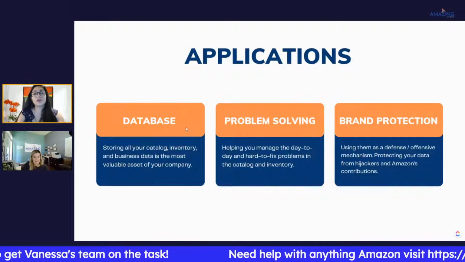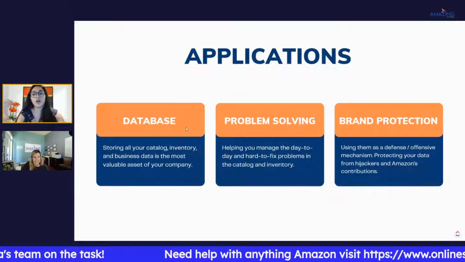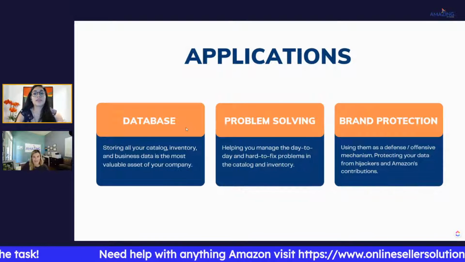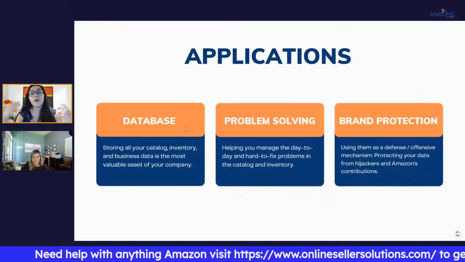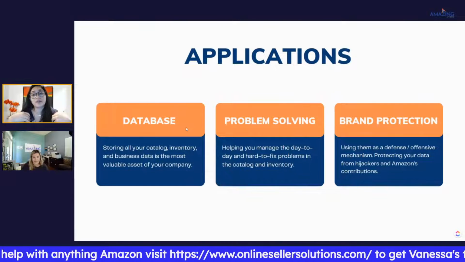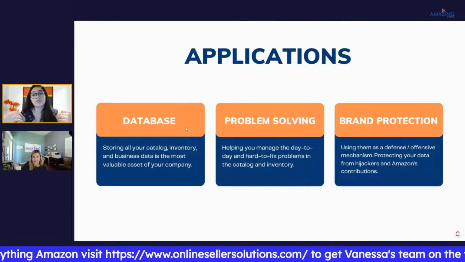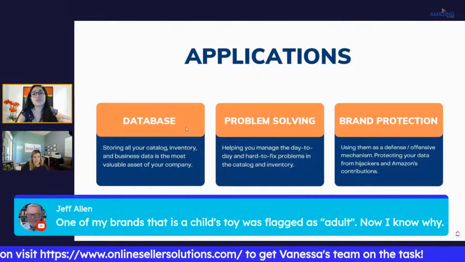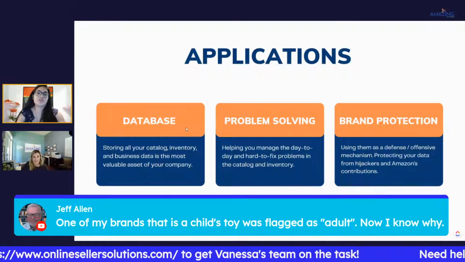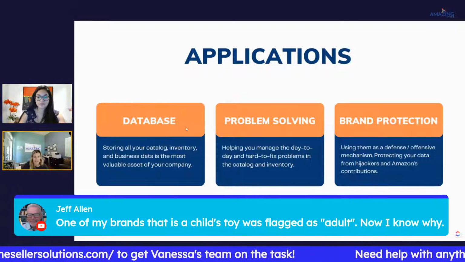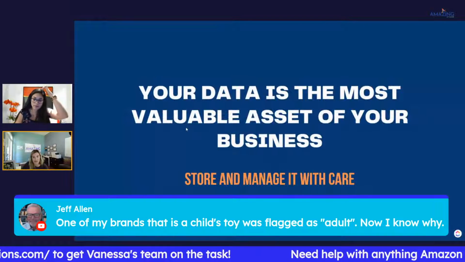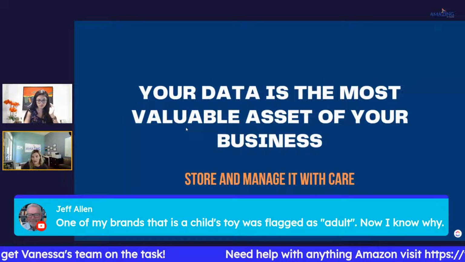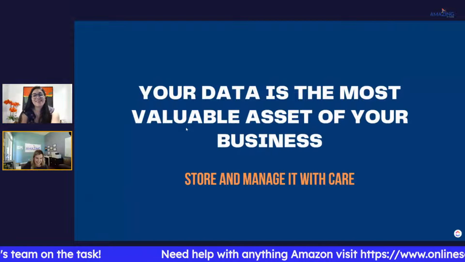You can use them for wrong, but the idea is just to protect yourself from the hijackers and from Amazon itself, because I've seen sometimes that Amazon contributes to listings and then just makes a mess. Jeff says, one of my brands that is a child's toy was flagged as adult. Now I know why. Yes.